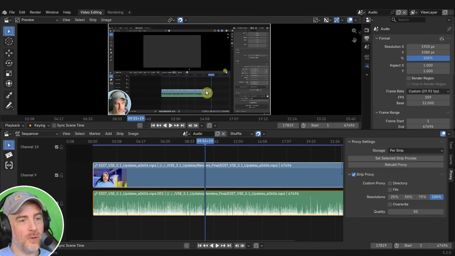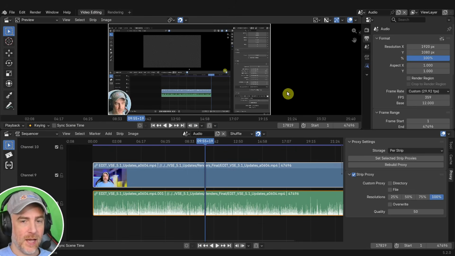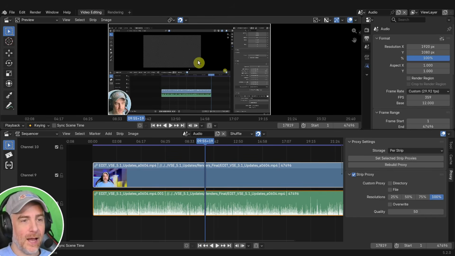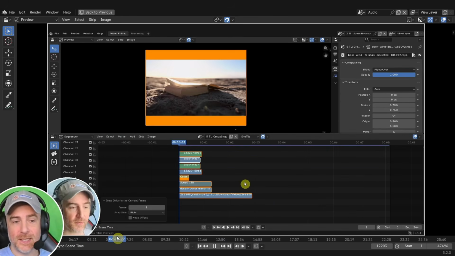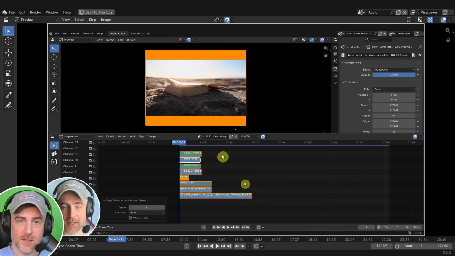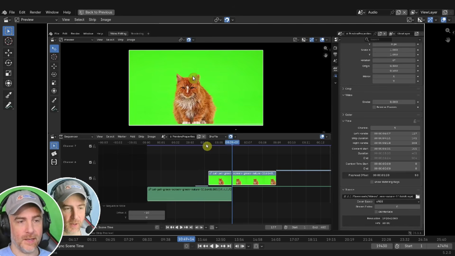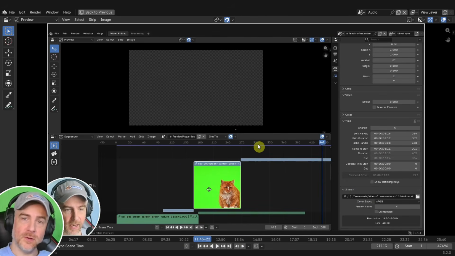Why is this important? Well, if you hover over here, I'm going to show you functionality if you don't know, Control Spacebar will maximize this view. Now you can either hit Control Spacebar again or click back to previous, and that can be done in any area. So you hover over the area, Control Spacebar. So if you didn't know that, you're welcome. But now if we Control Spacebar, we now still have the ability to scrub where previously we didn't. We'd have to either just play and pause, or we just had to go back out and look at it and scrub and then come here, go back in. So having this scrubbing region here is very, very useful when you have the preview maximized.